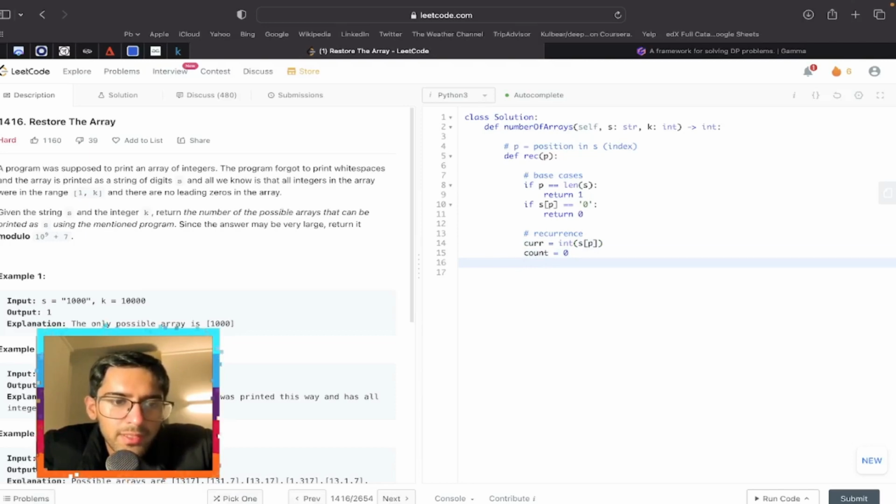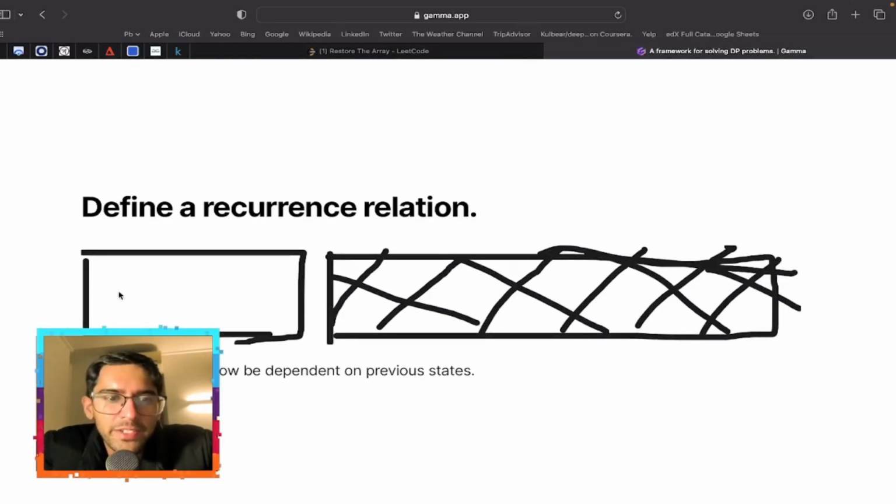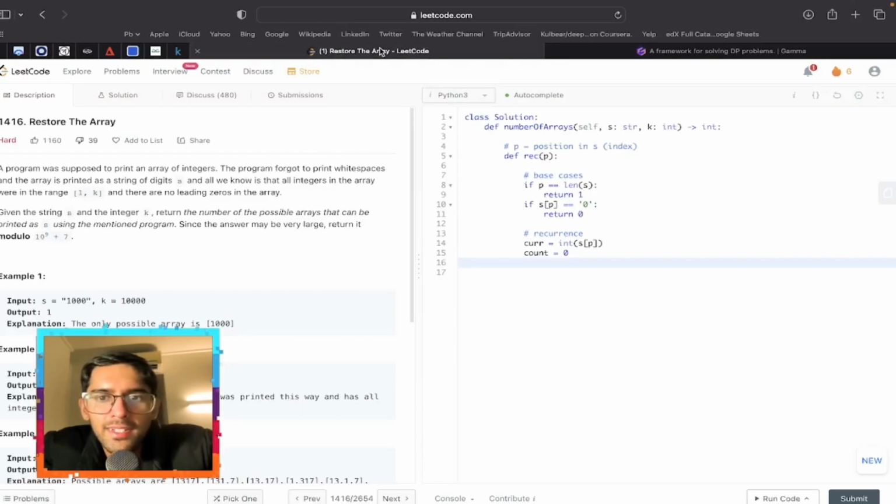So what we're trying to do is, the number of valid partitions starting from 0, for example, is going to be the number of partitions that can be created by every single number starting from this p, plus the number of partitions in the rest of the string. I tried to draw a picture, but it's not a great picture. So: number of partitions starting from this character, plus the number of partitions in the rest.